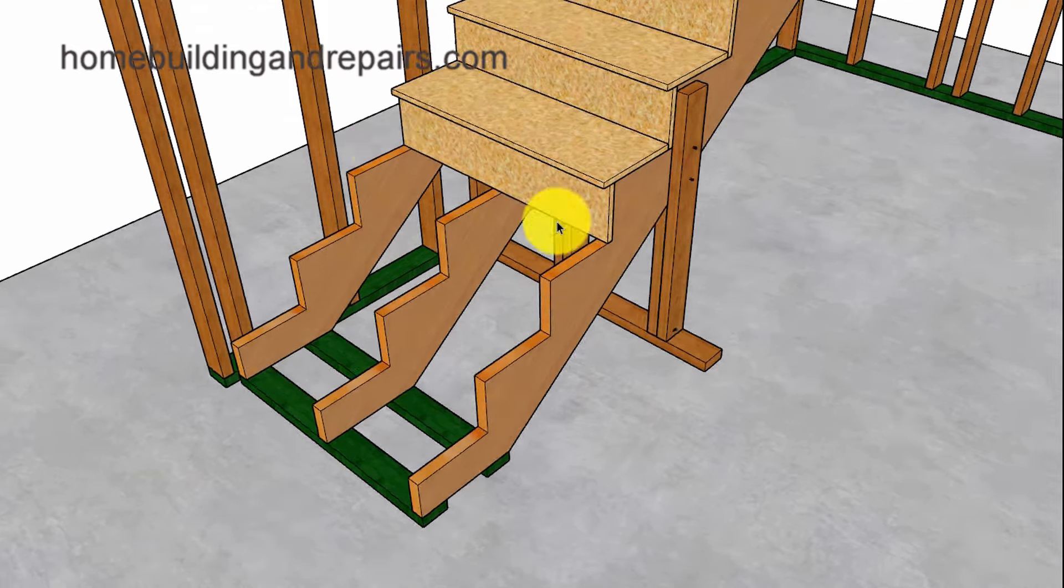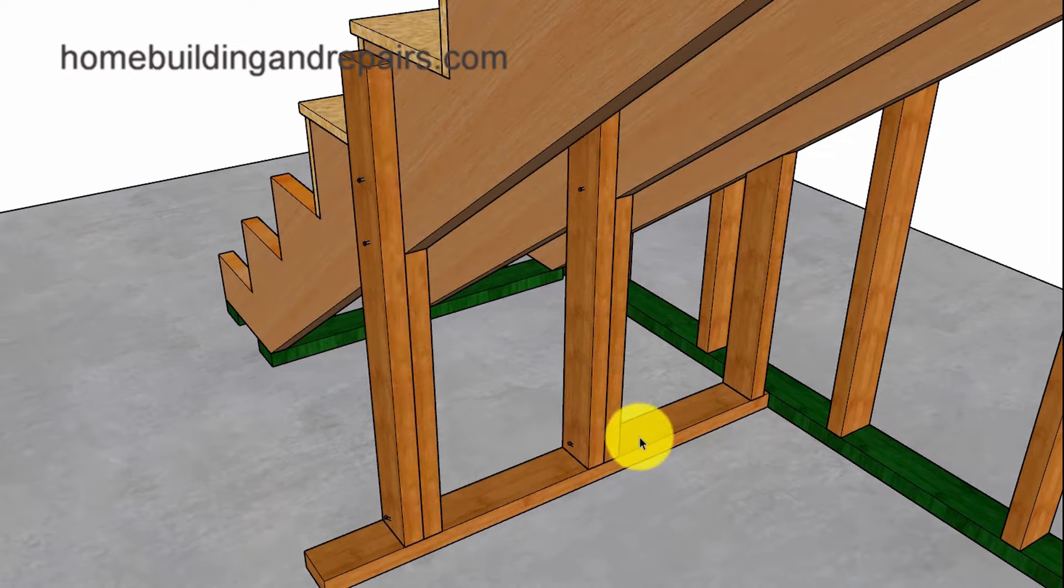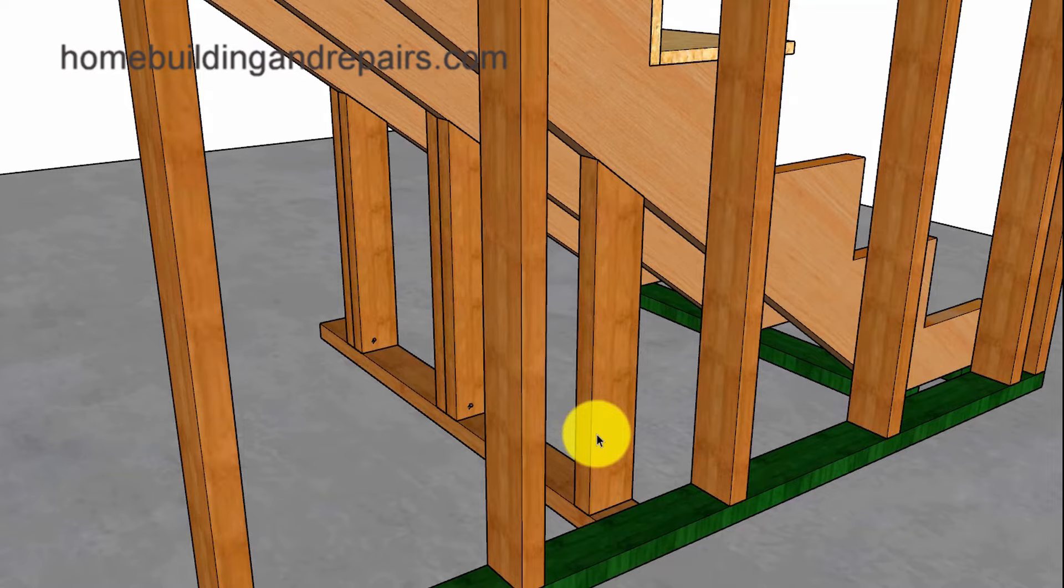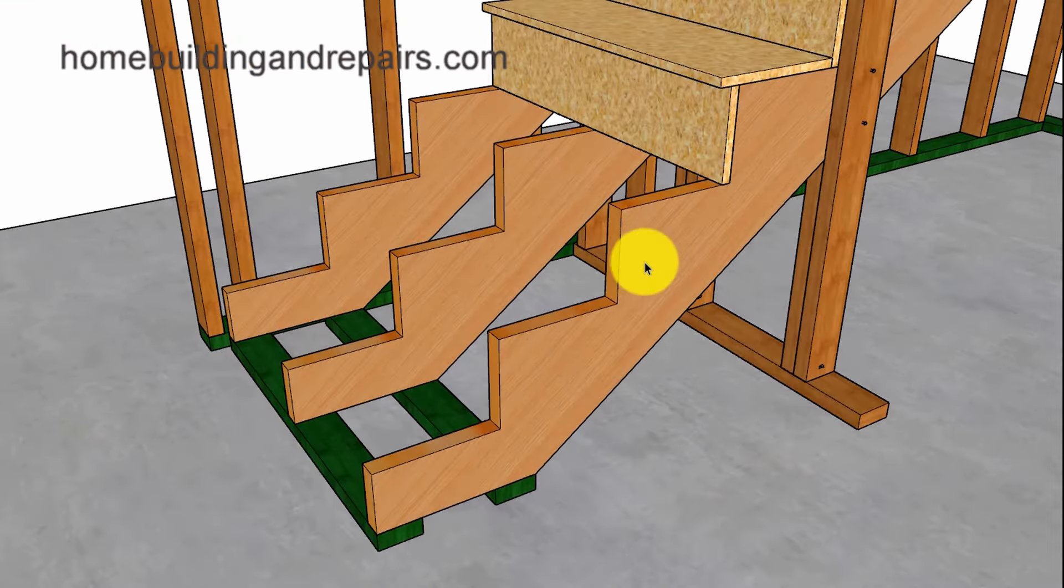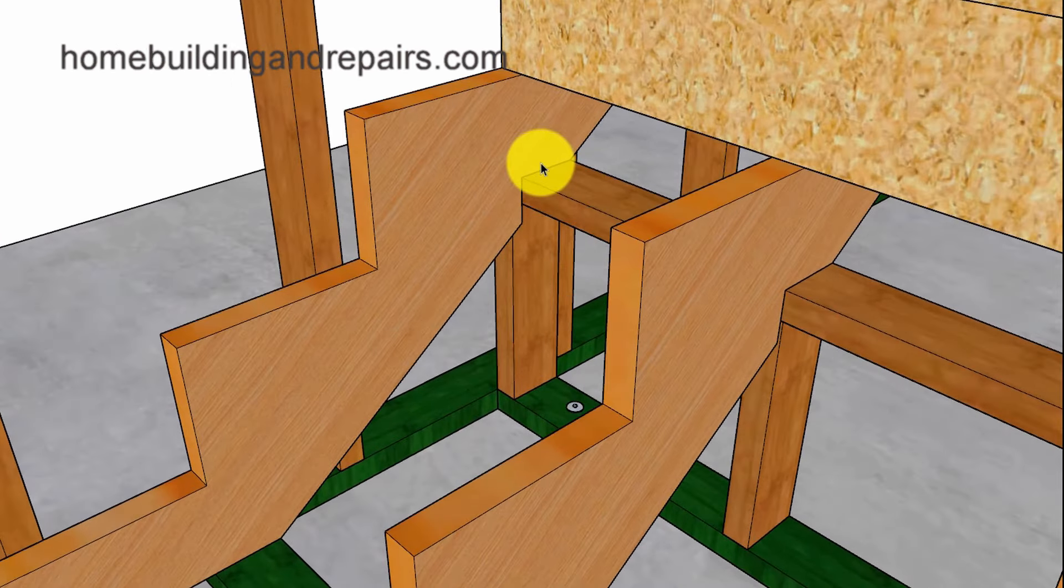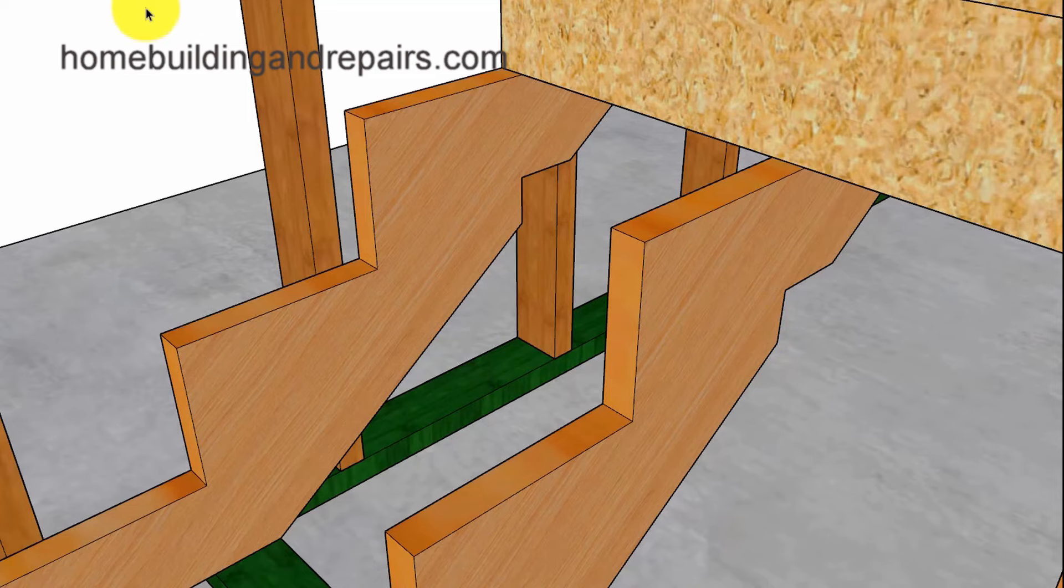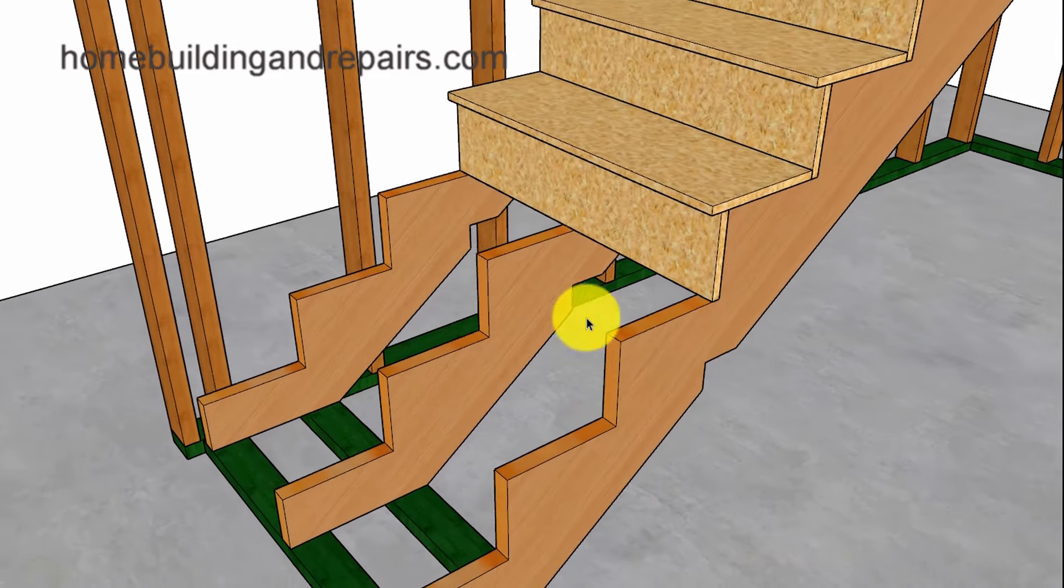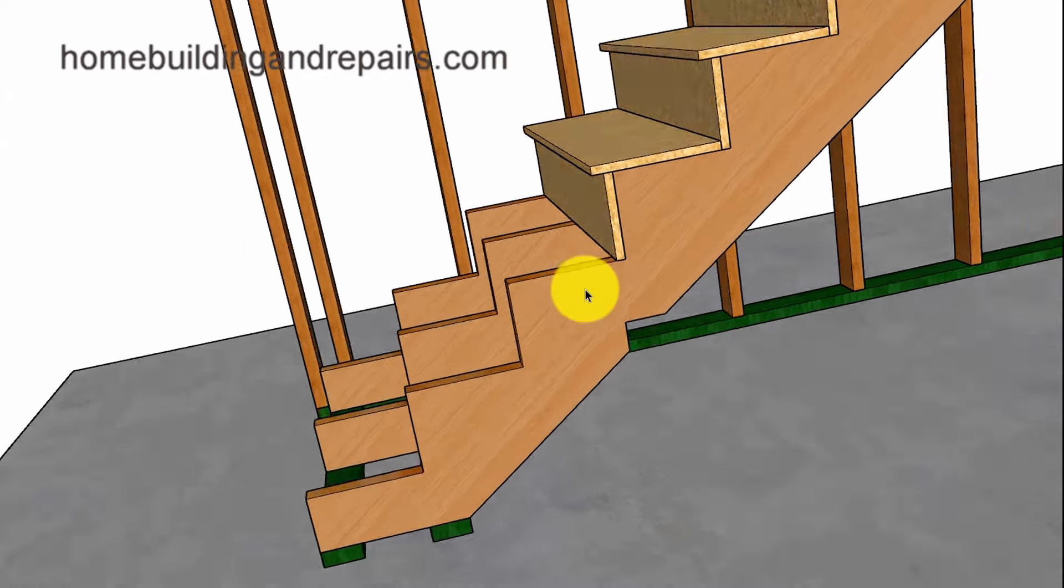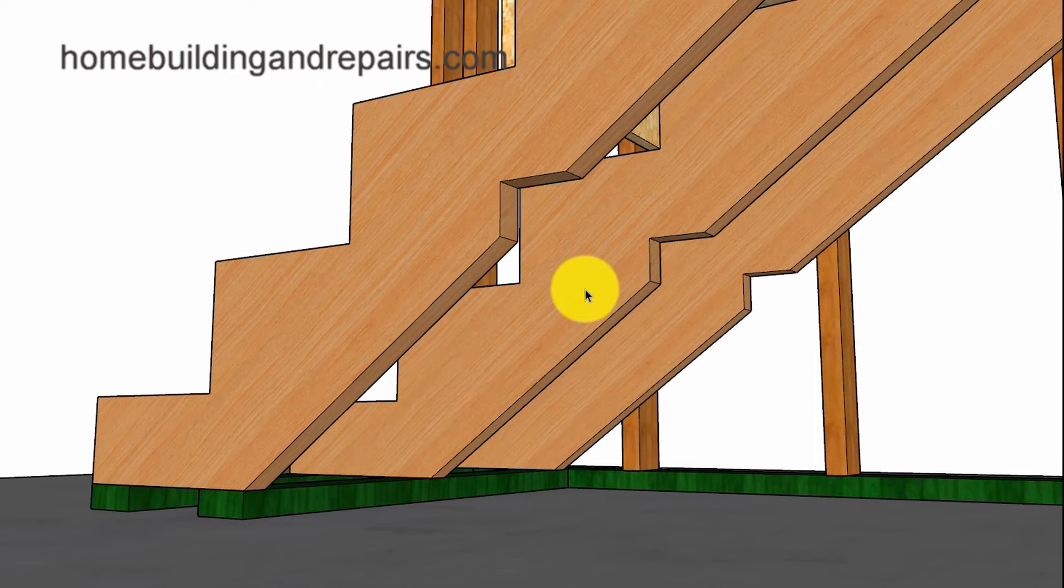So let's go ahead and install a temporary wall and these can be built in a variety of different ways. This is just one of the ways that I'm doing it here so that we can provide some type of support for the stair stringers or you can use this method here and notch the stringers and then install our support wall. This video is not meant to provide you with step-by-step instructions. It's meant to provide you with an idea on how you can do something like this.